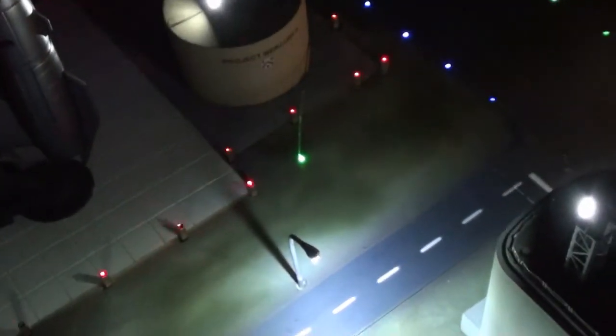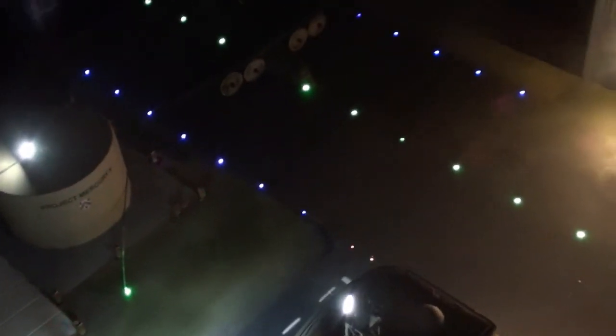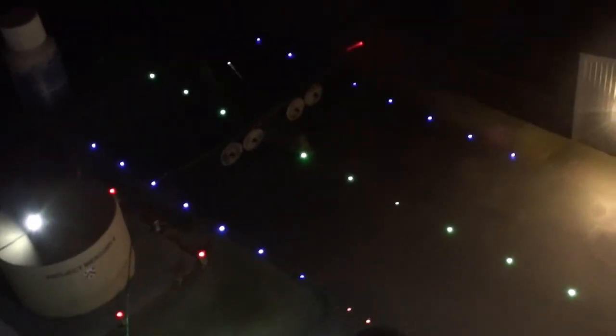I've got to finish up getting that C-130 down, finish up with the vegetation, stop signs, get the fence up, and get the building put in and start putting the vegetation down. Once I'm done with that, it just leaves the radar tower and the Mercury 9 itself and we're done — plus the vehicles and the people. I've got to paint the people. That's not going to take me that long. Those things are so tiny, there's no eyes — all you do is a blob of flesh where the face goes, some hair color, and a few other things.